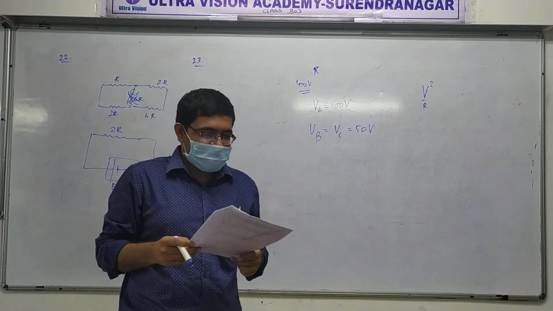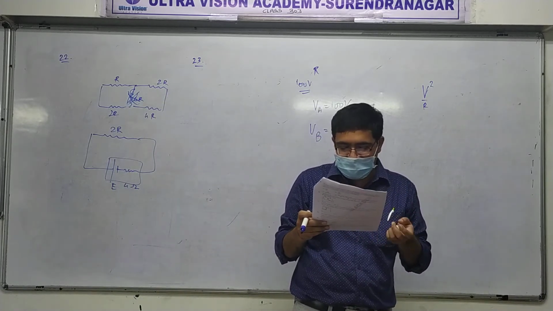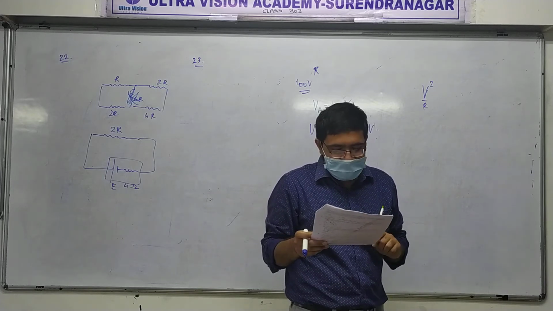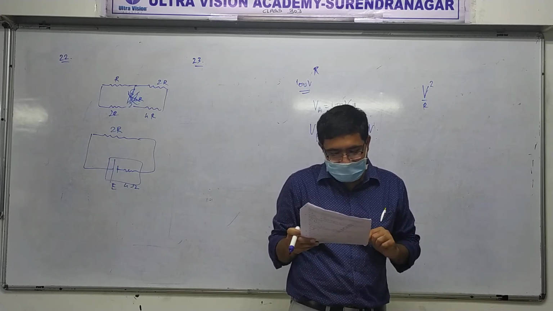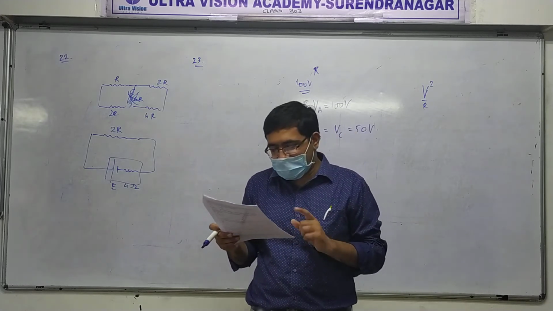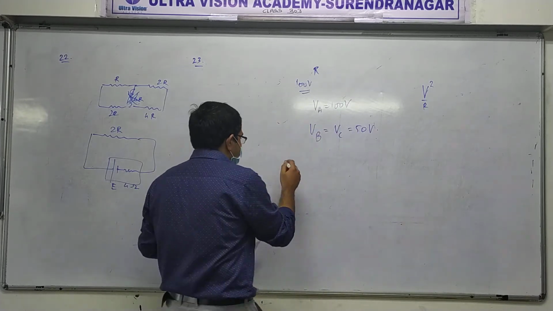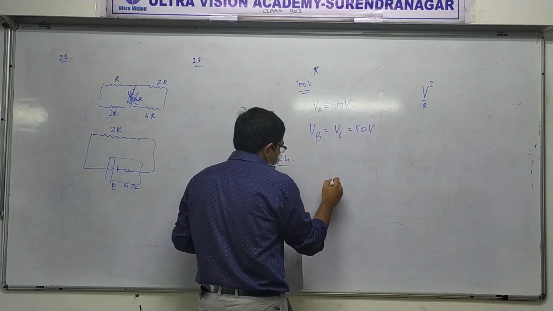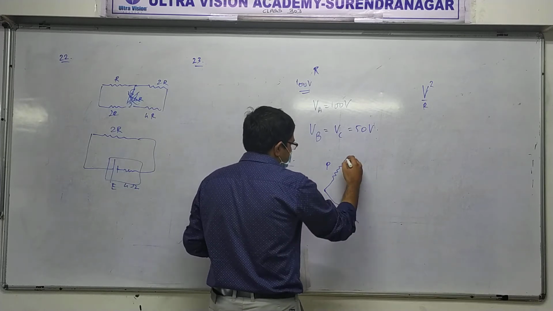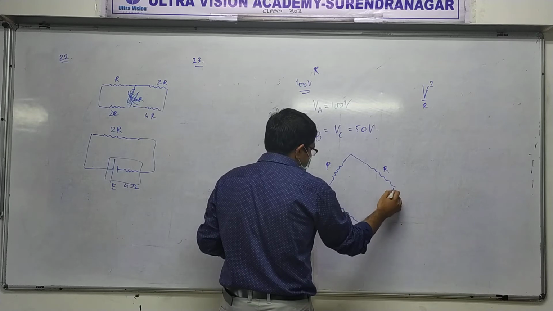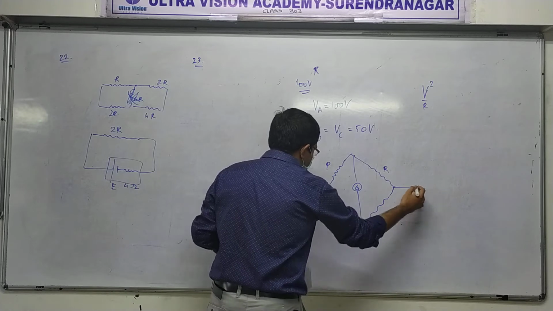Measuring instruments. So let's begin with 24. Do you remember the theory? Meter bridge or Wheatstone bridge. In a Wheatstone bridge, three resistors P, Q, R are connected in three arms, and the fourth arm is formed by two resistors S1 and S2 in parallel. Let's say this is P, this is Q, this is R, and here is the fourth arm.